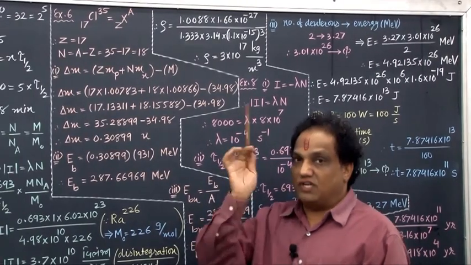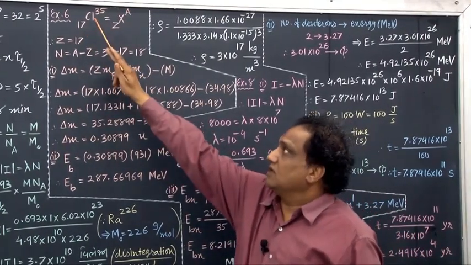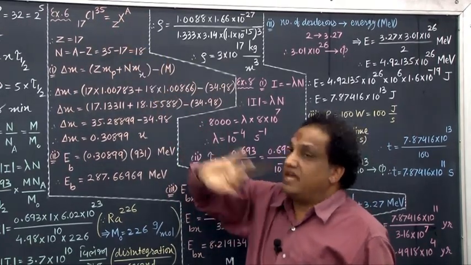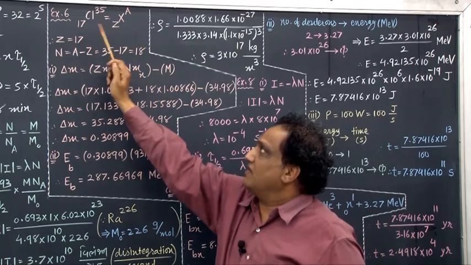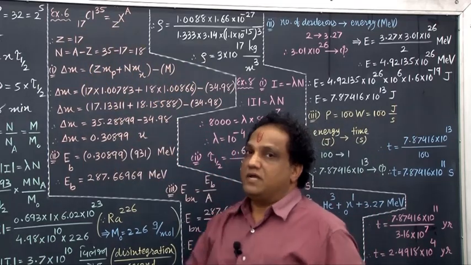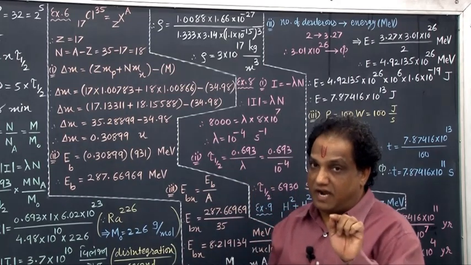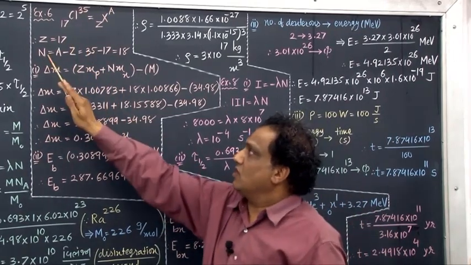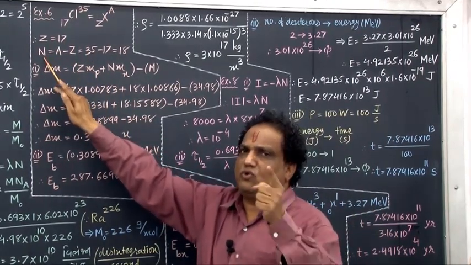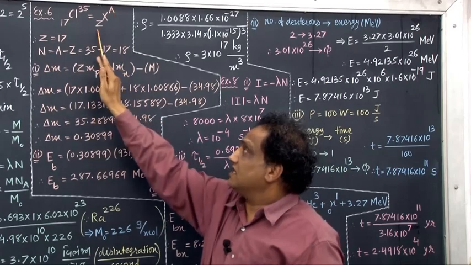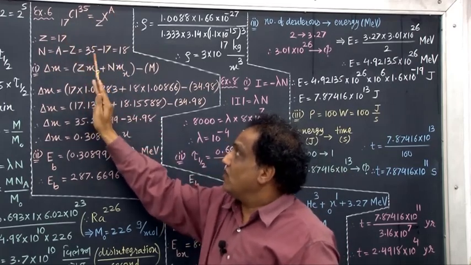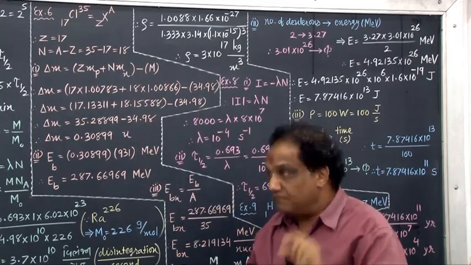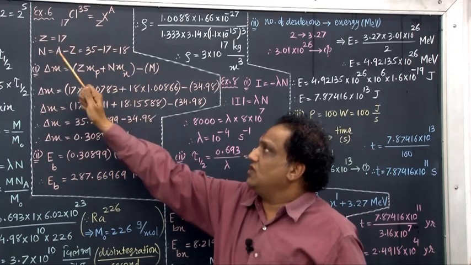Read it. What is the given nucleus? 17, chlorine, 35. Match it with ZXA. Fine. What is Z now? 17. Z is 17, meaning thereby number of protons inside the nucleus of one atom of chlorine is 17. What about number of neutrons? By formula, N equals A minus Z. This minus this. 35 minus 17, answer is 18. So inside one nucleus of chlorine atom, there are 17 protons and 18 neutrons.